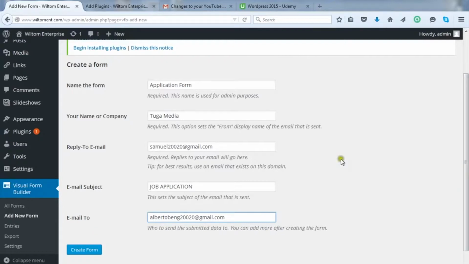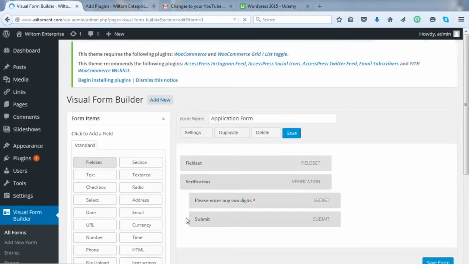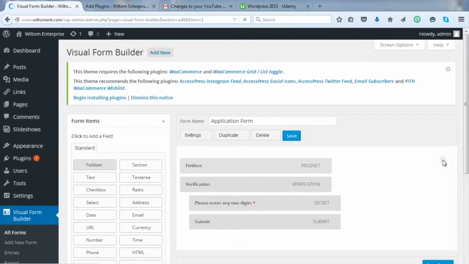So after the entries are made, then you click on the create form button here. Now it will take us to the section where you can now design your forms. These details are very important because this email is needed to check whether they are correct, because any application made in your form will be sent to this email. Now it takes you to the design section of the form.